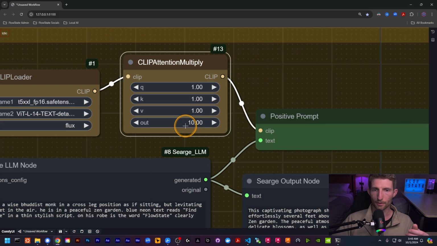And in terms of how much you would want to adjust any of these parameters, what I found is that the Q, K, and V parameters are quite sensitive. So adjusting them just slightly produces significant differences in your results, whereas the output parameter is far less sensitive, meaning you can actually crank this value up a lot, although the max value you can put into this field is 10. So if you try to put a number higher than 10, it will just adjust it back to 10.